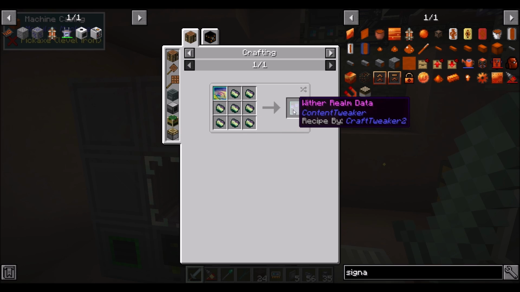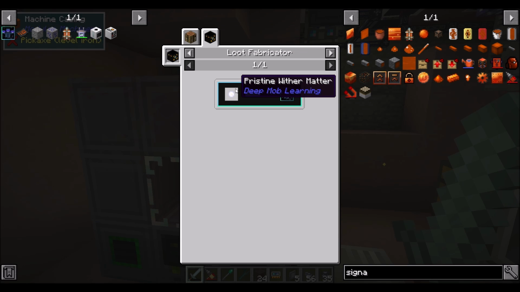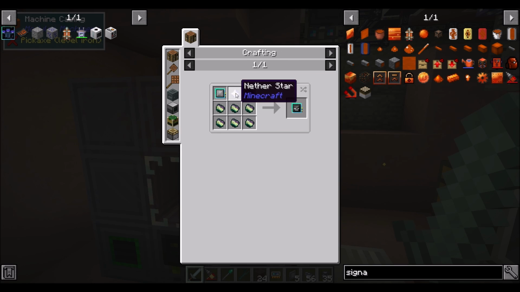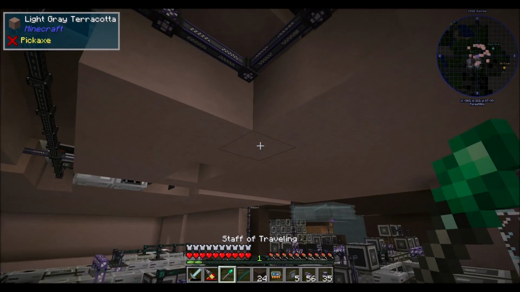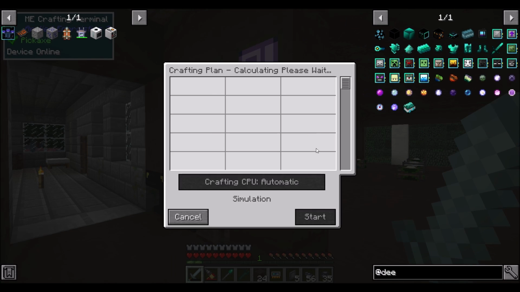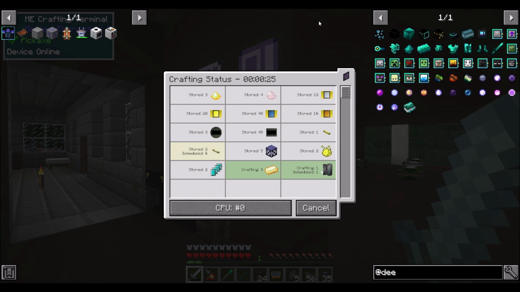But Wither Realm data, where does this come from? Impossible realm data with extraterrestrial matter, or fabricated from pristine wither matter, which we might want to look into doing. Is this guy going to be basic mode? Sweet. So all I need to... that's cool. I should get to work on this, like, right this instant. I'm going to stop everything I'm doing and get to this, right? Because I know how to auto-craft this thing. So that should not be a problem.